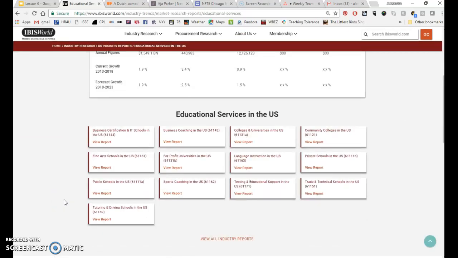Next, we can look at industry subcategories and data more specific to your business plan idea. You can see by examining the subcategories that there are many more specific sectors to educational services. Again, using NIFTY as an example, I will have to select a subcategory. Now, none of these feel exactly right, so because we work with public schools, I'm going to check that one out first.